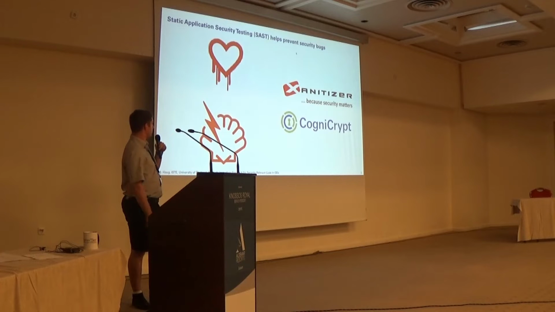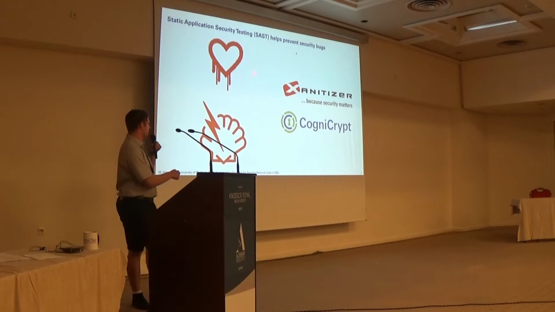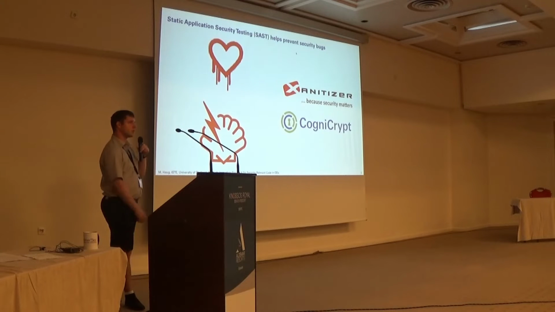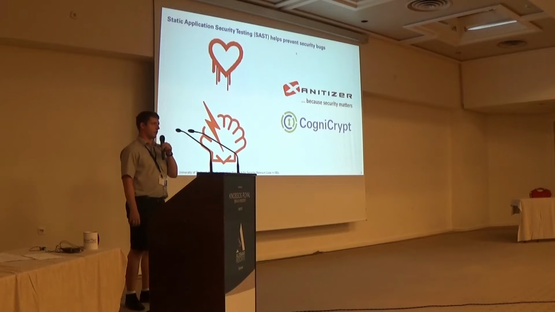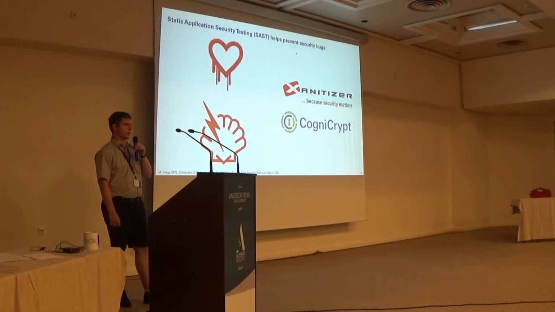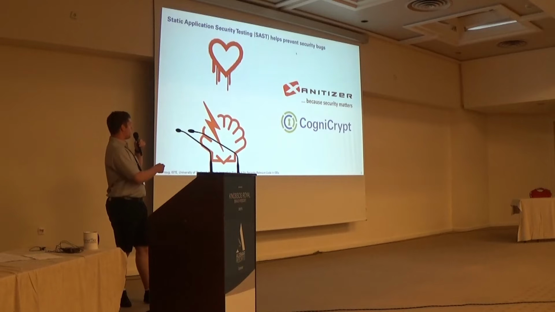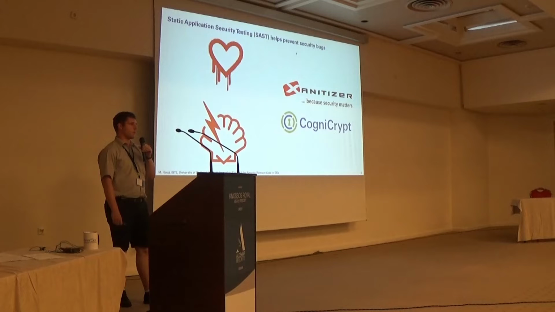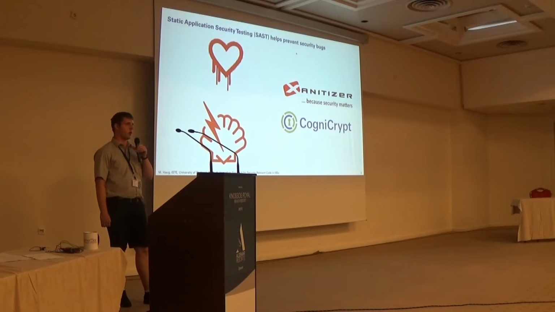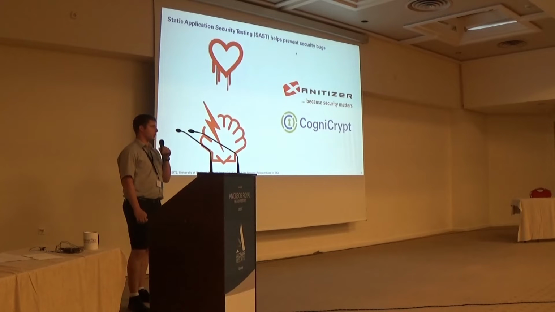Two such bugs that were very prominent were Heartbleed in the OpenSSL library and Shellshock in Bash, both of which had devastating results and affected a large part of the infrastructure. One of these, the Heartbleed bug, is exceptional in that it was a bug within the cryptographic library itself. Some prior research has found that about 80% of these bugs come from misusing the cryptographic library.